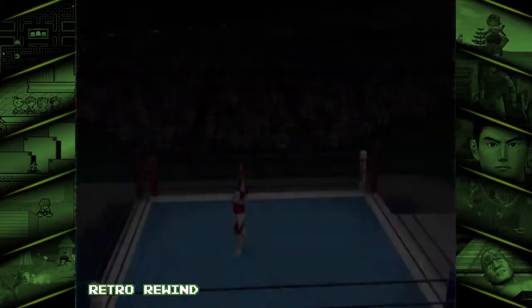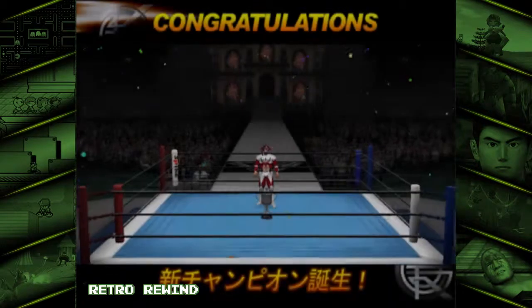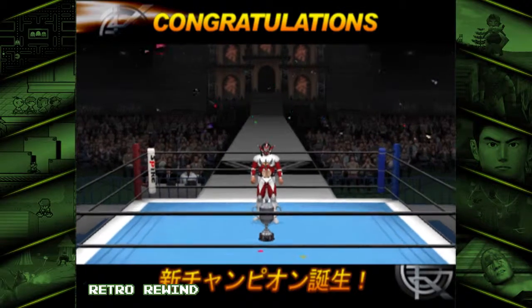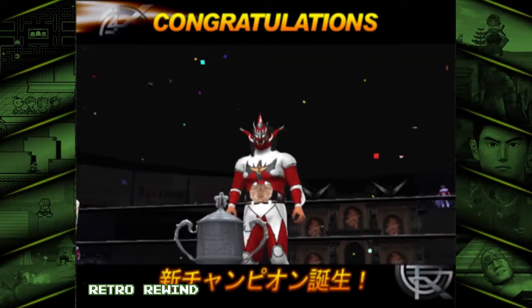But there you have it, King of Colosseum II. It's very popular in the import trading business. And as you can see, Jushin Liger, new champion in New Japan Pro Wrestling.